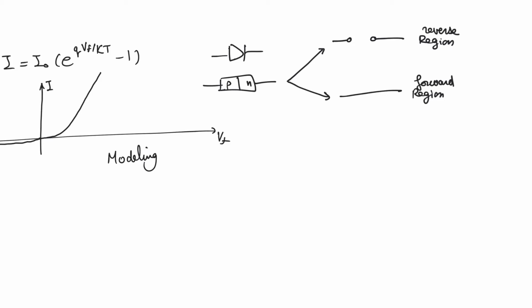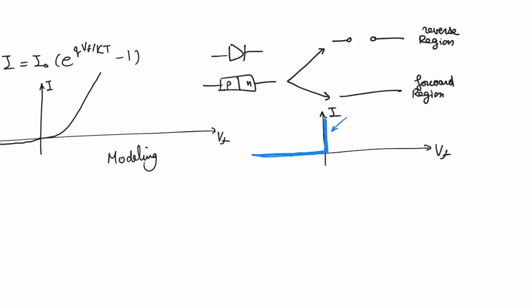So now, what is this model implying about the IV characteristics of the diode? It is implying that if we apply any kind of V forward, the diode is going to be a short circuit. And if we apply any kind of reverse bias, it's going to be an open circuit. So basically, if we apply any kind of negative VF, the diode is going to have zero current, and it's going to have this blue line as a behavior. If we apply any forward bias, it's going to be a short circuit, and it's going to have an infinite current as soon as we apply any positive voltage. And so this is the behavior we are implying using this model.